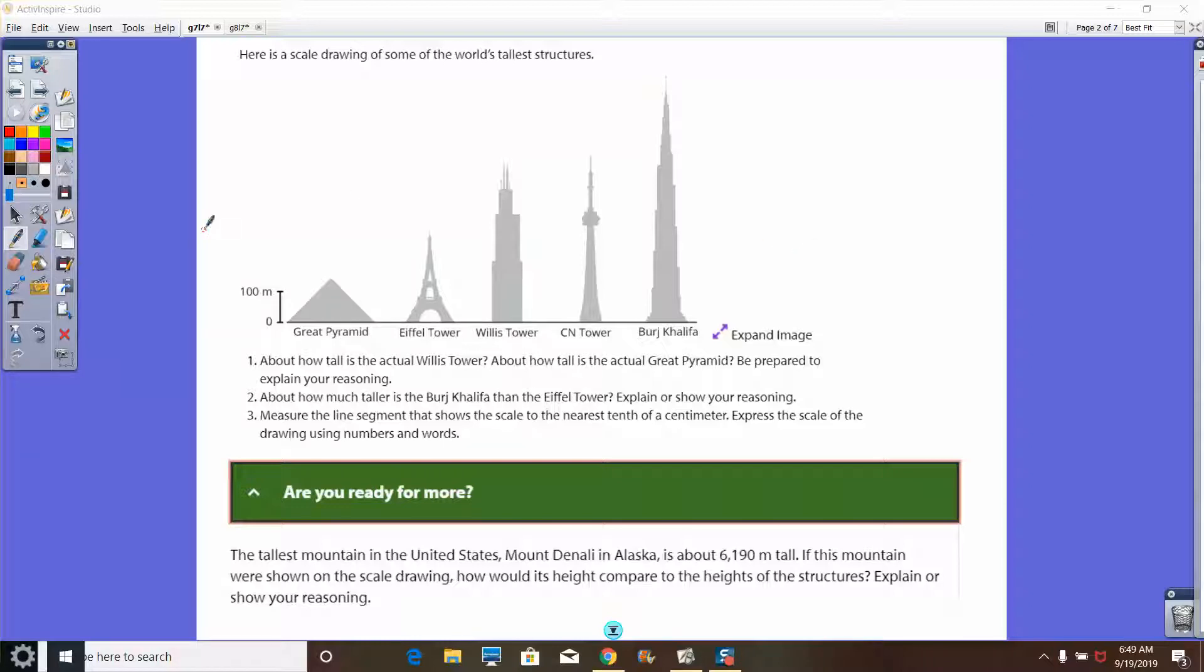Just as a reminder, a scale drawing is a drawing of a real life object, but drawn in such a way that you're looking at it to a certain scale. These are scale drawings of the real objects, but they're much bigger in real life. This small distance from 0 to 100 meters is obviously a real life distance that is much smaller than 100 meters.